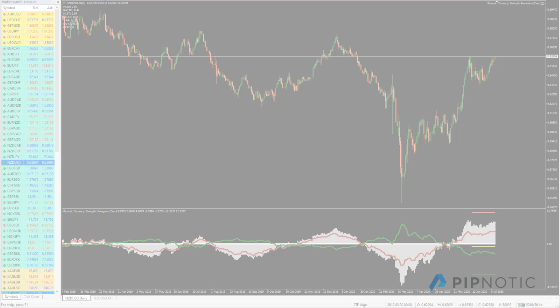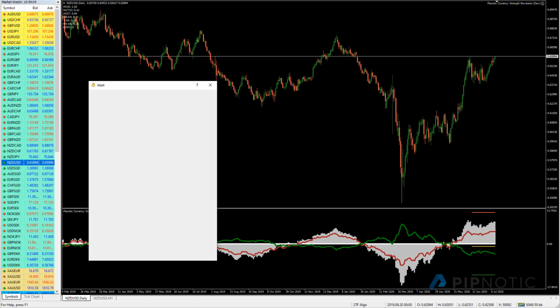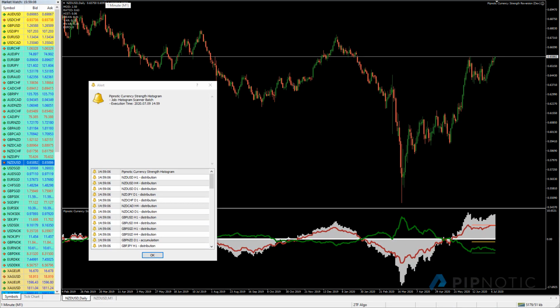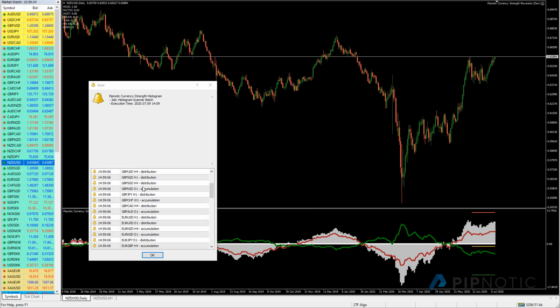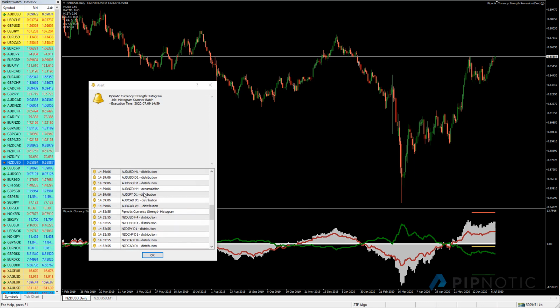Just go to a GFX chart, attach that chart, and then click through the time frames one by one. As you can see here, this nicely produced a bunch of alarms. Let me turn these off and put this back to normal. This produced a bunch of alarms. You can see here, because most of these have been triggered, and here we have a ton of stuff. We have almost all of the currency pairs telling us that something is up.